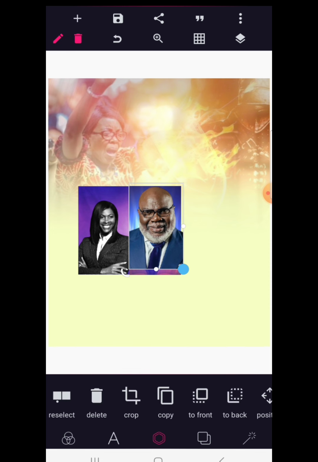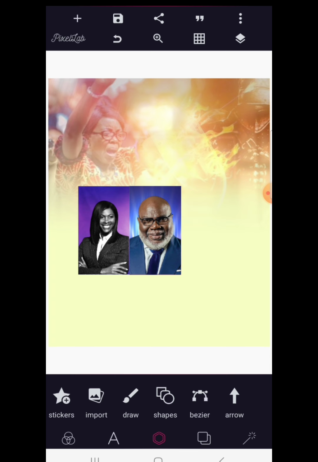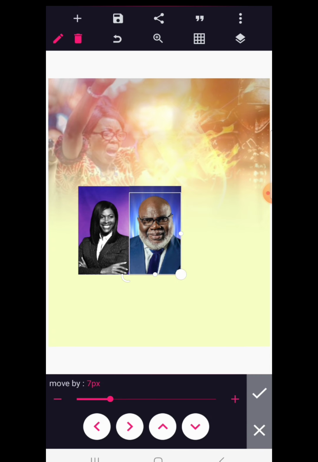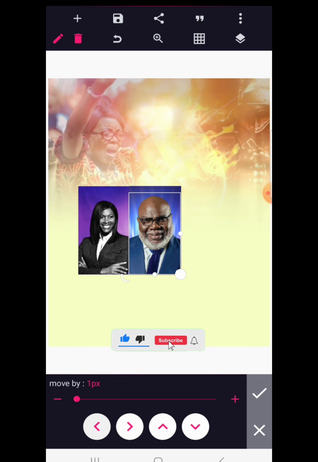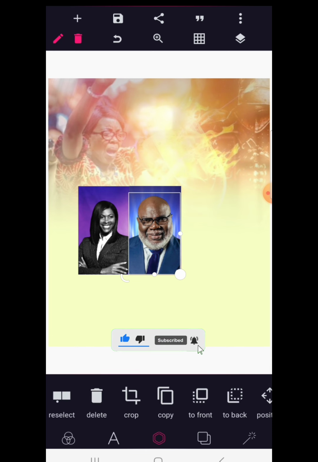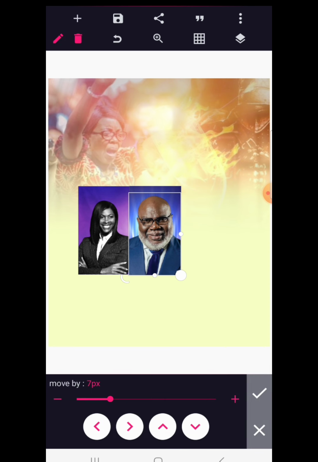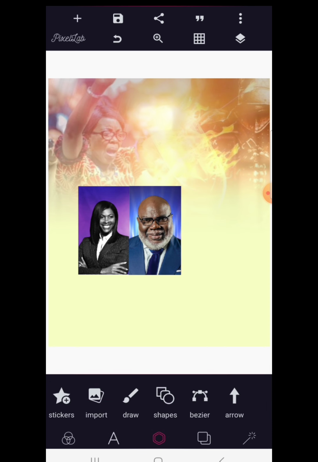Now this one is too big. As you are increasing the size, be checking to make sure that it doesn't overlap or exceed the size of the shape you want to put it into. So let's increase it in size a bit. Now push it up also a little. All right, good. So this one is cool.